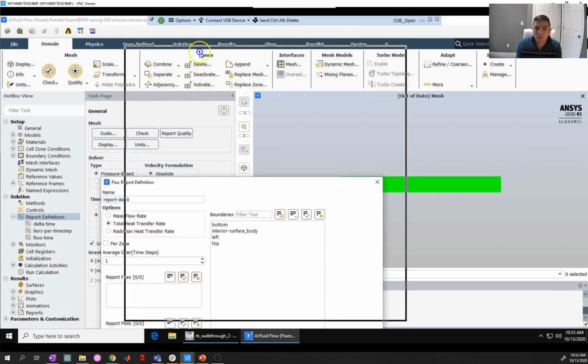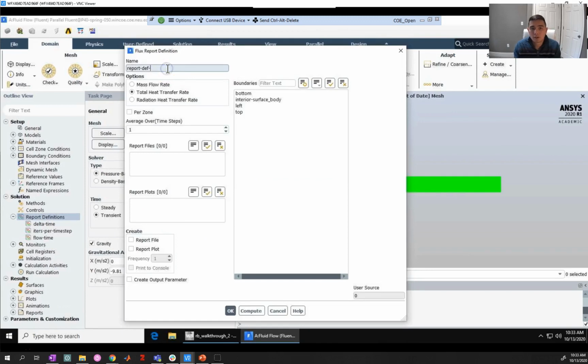We're going to refer to this as report def. And we'll call this bottom flux. And so we can select our bottom boundary and select the type of flux that we're looking at. So we have mass flux if we were interested in that, but we're primarily interested in the heat transfer flux. And we're going to get the value output for each time step, which is fine. Okay?